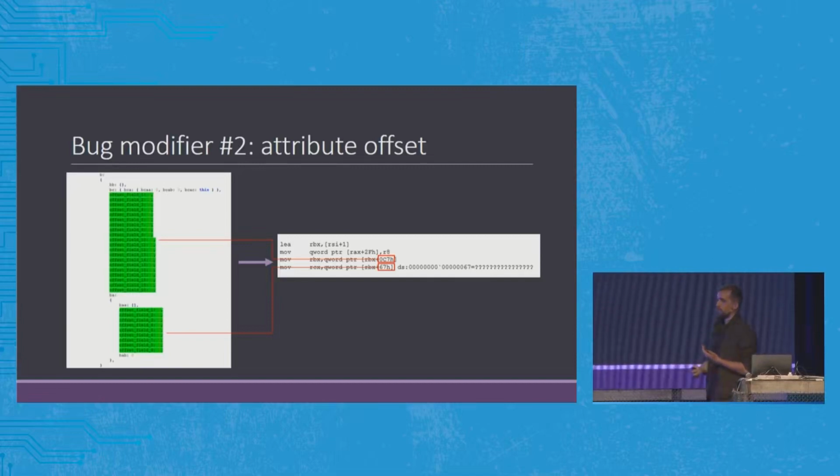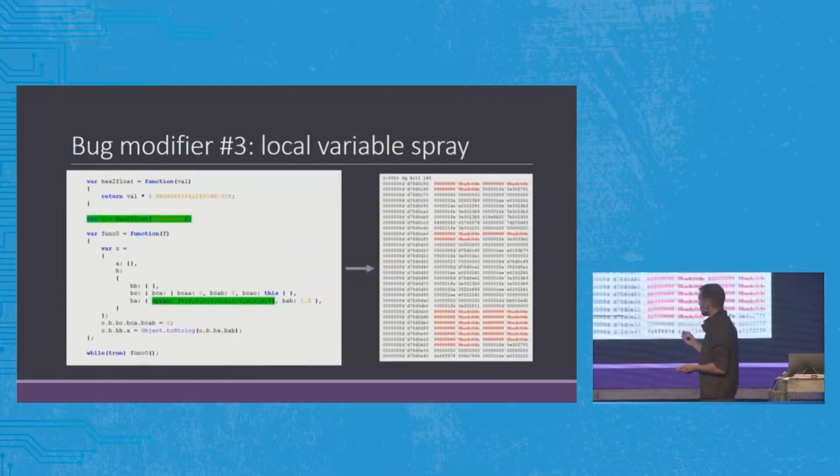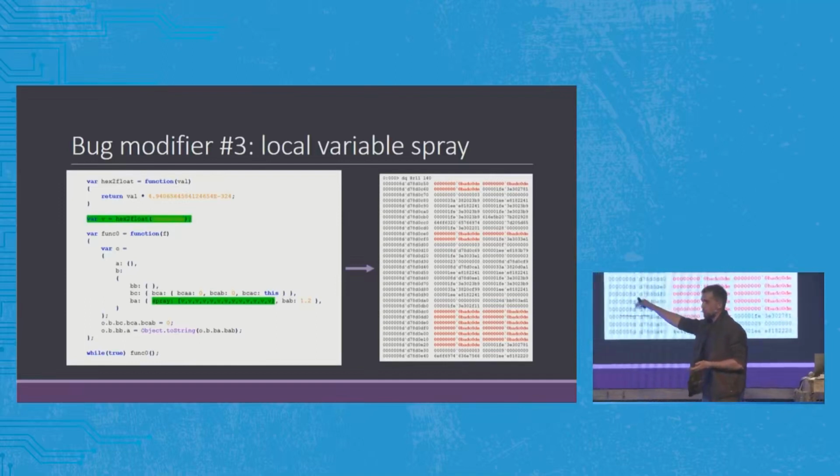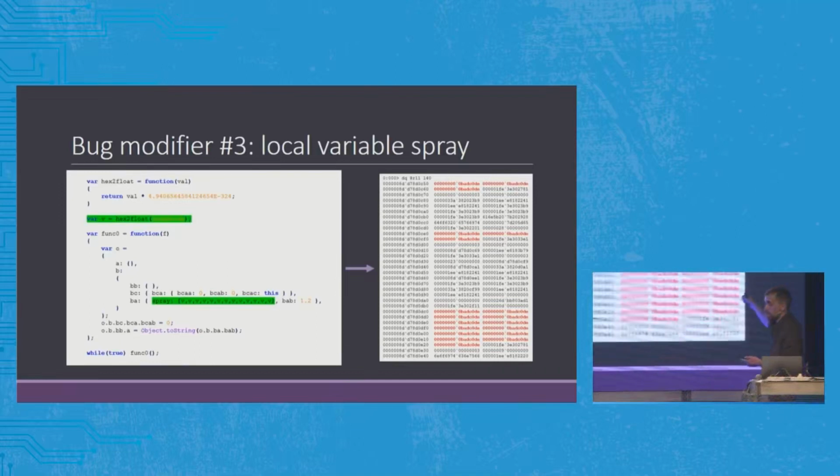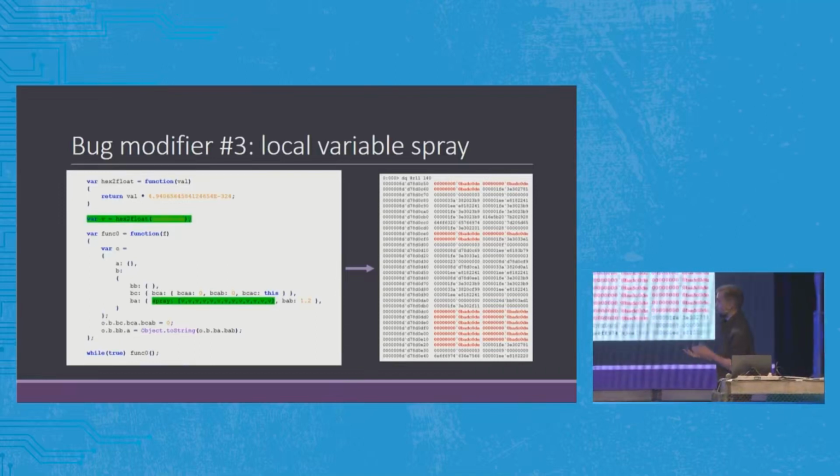Ideally, we want to be able to place our own custom pointer there or whatever else. It turns out if you just create an array which has a bunch of different values in it, it's actually all going to be allocated into that same space. So you can just spray different values. It's basically a heap spray.